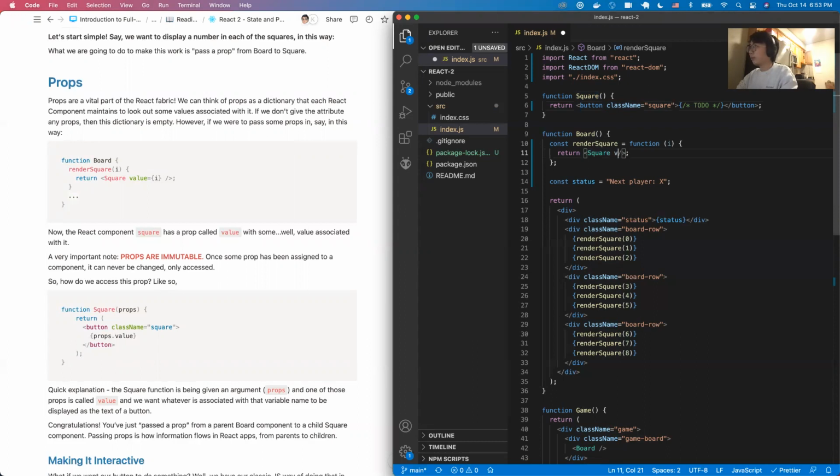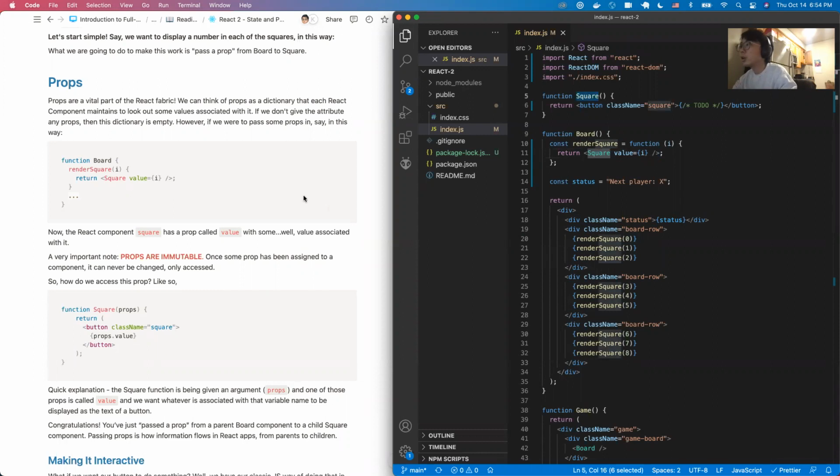However, if we do value equals i here, this way we can pass down this i into the square component. So when we are calling all these render square functions, they will pass different data into the square component.